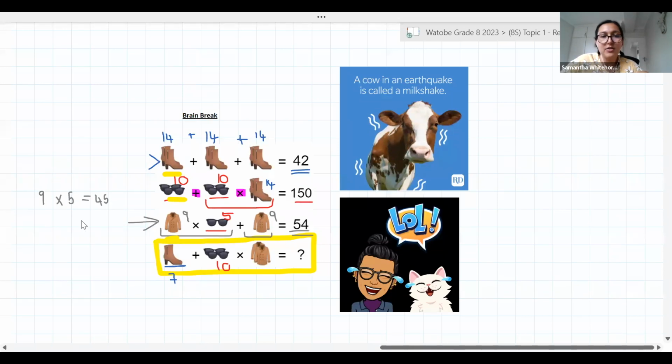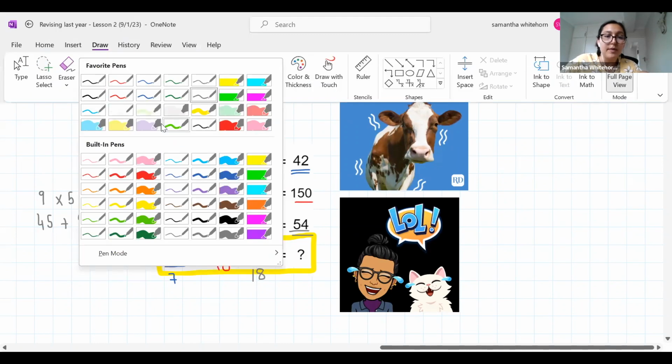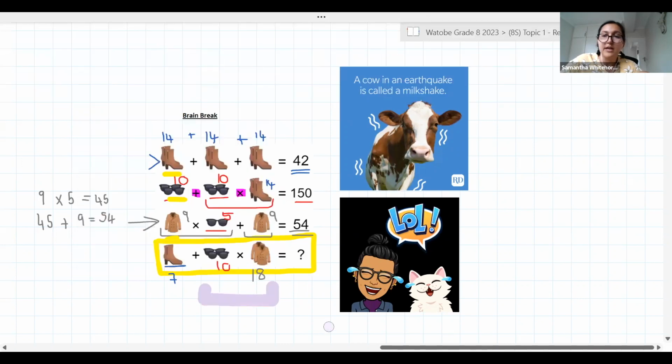Then we add another coat. So then we add another 9. So 45 plus 9, that gives me the 54 that I wanted. So one coat must be equal to 9. What is then 2 coats? If one coat is 9, what is 2? 18. Excellent. Well done. Okay, so guys, now we've got everything that we need to try and work out this final one. Now, again, what you need to remember is that we need to do the multiplication first. So, Boitu, what is the final answer here?